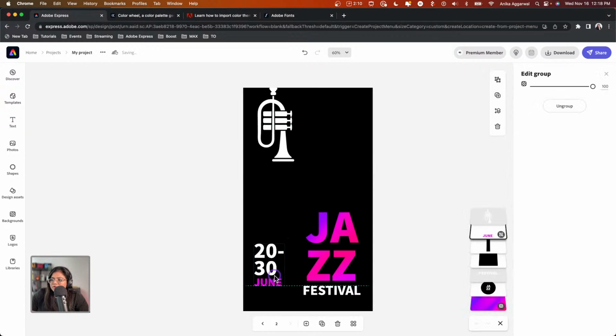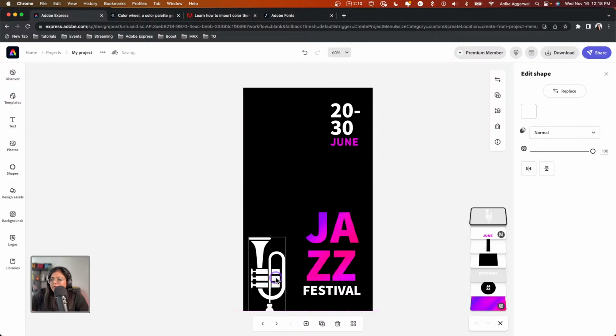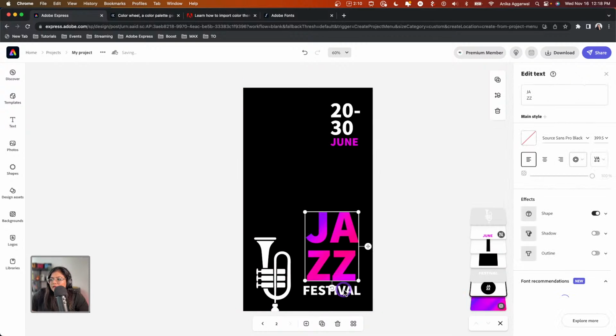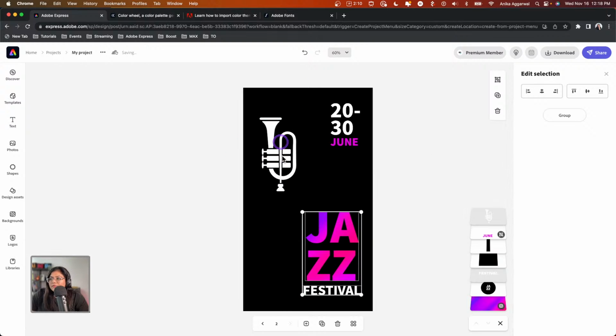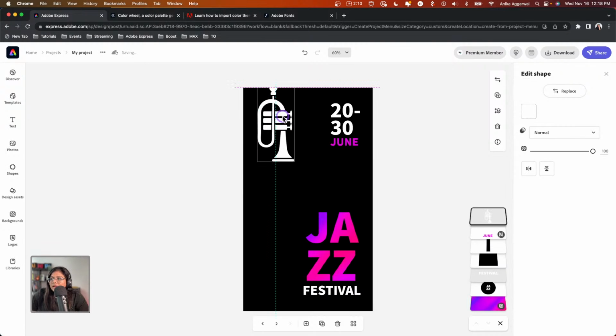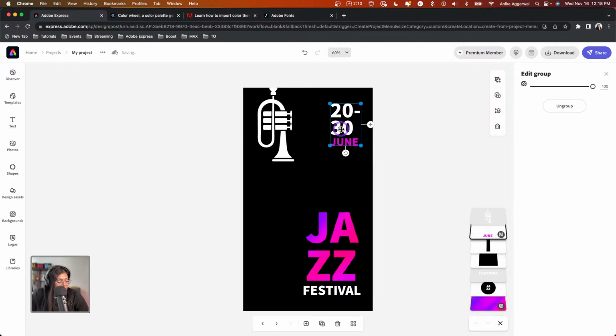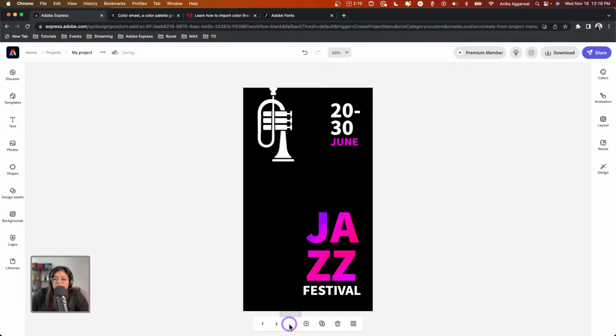Maybe I can change the positioning. Maybe I want to bring it down so you can add some variation to your design. I can hold shift and bring it down right here, and then I can move this up depending on where you want your things to go, right? I can also rotate this using this guy. Let's actually bring it back up over here. I can bring it like so, and this is how you have essentially the same design, but this was for Instagram post, and this is for Instagram stories.